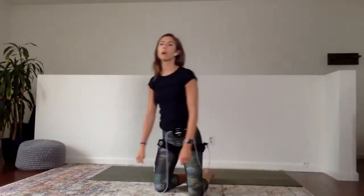All right, half done. See if you can squeeze your glutes. Get your thighs off the floor if they're not already there. Your core is always engaged to support your low back. Last 10. We have 7, 6, 5, 4, 3, 2, and rest.